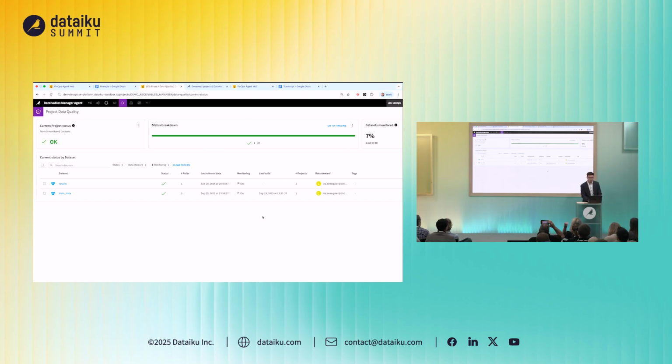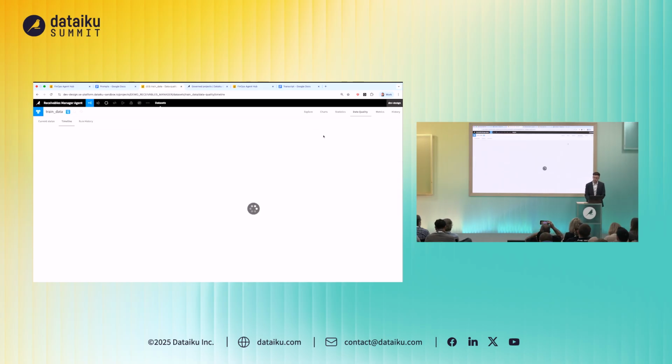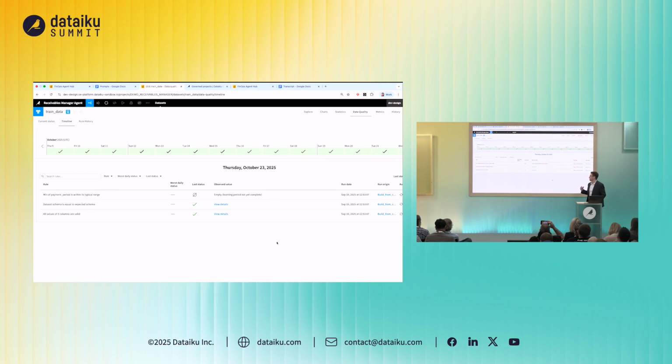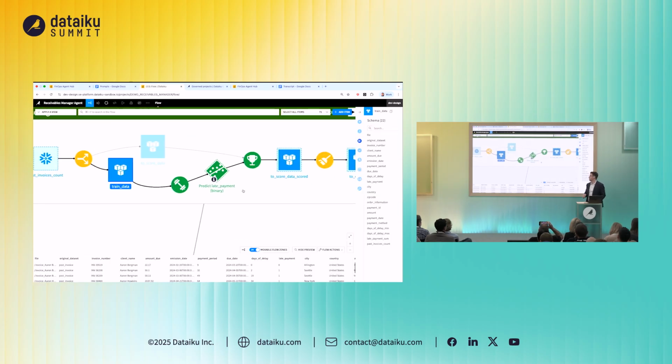We can also click into our individual training data set here, and we can set up a number of rules. Here I've set up 3 rules to give me a good understanding of the data and its quality. I can also step into a timeline view. If, for example, I'm building an MLOps process, I want to know that my data quality is good every day and be able to identify where it's breaking down. Once we've got a good understanding of our data, well, then we're going to want to apply machine learning models.